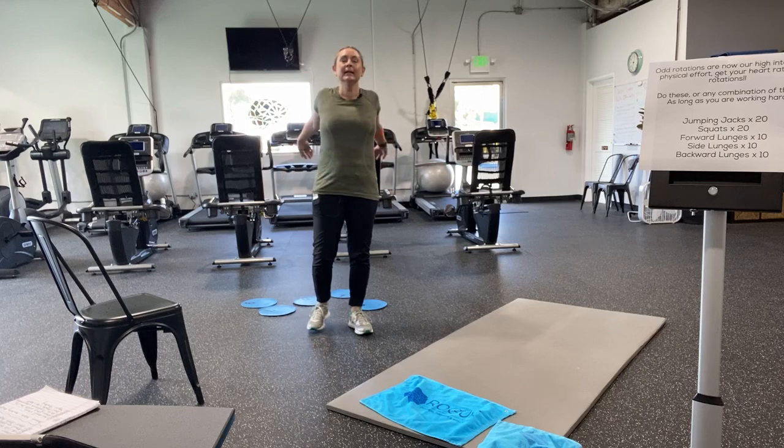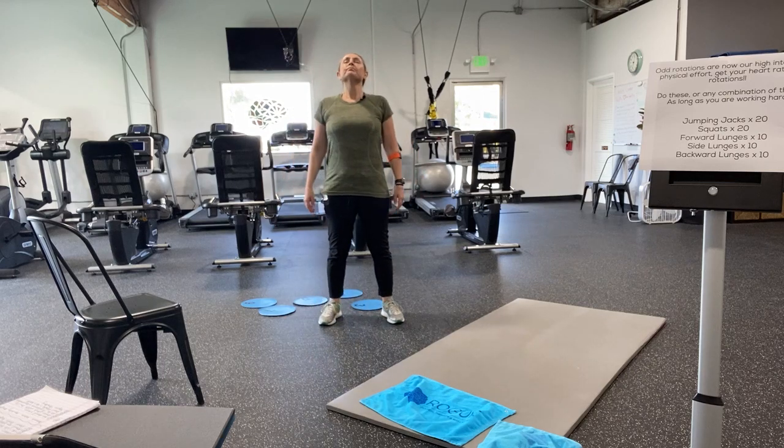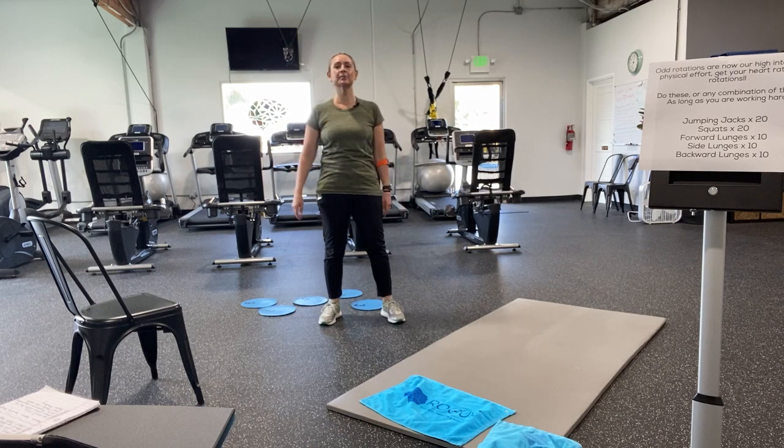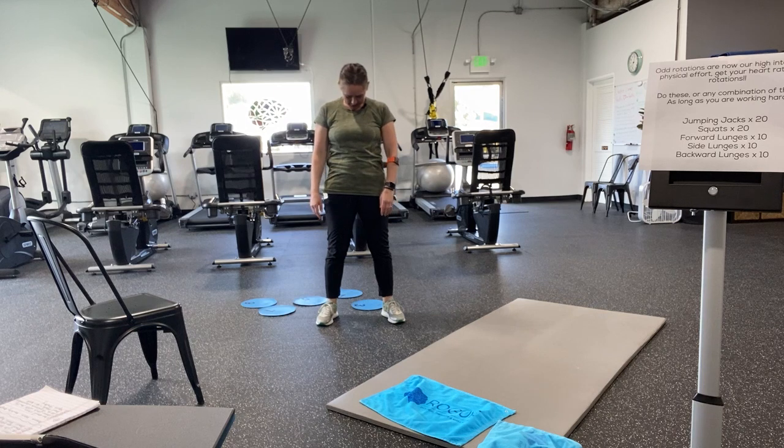Let's shake it out. Deep breath in through your nose, out through your mouth. Let's ease into it a little bit. Bring your head or chin down to your chest, stretching the back of your neck. Lift your head up, look up to the ceiling. Big stretch back and forth. Two, down and up. Three, down and up. Four, down and up. Five, down and up. Six, down and up. Seven, down and up. Eight, down and up. Nine, down and up.